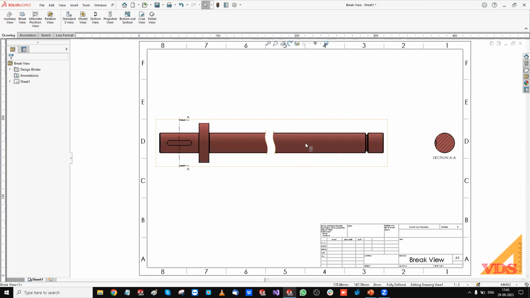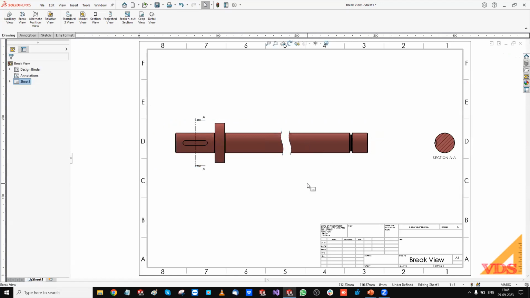Now you can just drag them. Now we are using the scale 1:2. The complete view is in the sheet boundary. The details are much clearer and it is looking nicer.